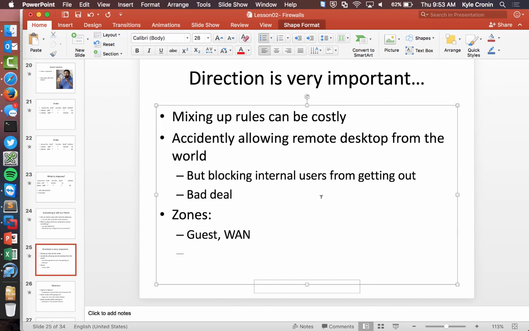Similar things exist with like student Wi-Fi network and dorm wired network and gaming network, stuff like that. We can probably assume similar access restrictions are going to exist on all of these different subnets, so they could be lumped into like a student's zone. So rather than having 30 different subnets that we actually have to manage firewall rules for, we can start to lump them together because we know access levels are going to exist.